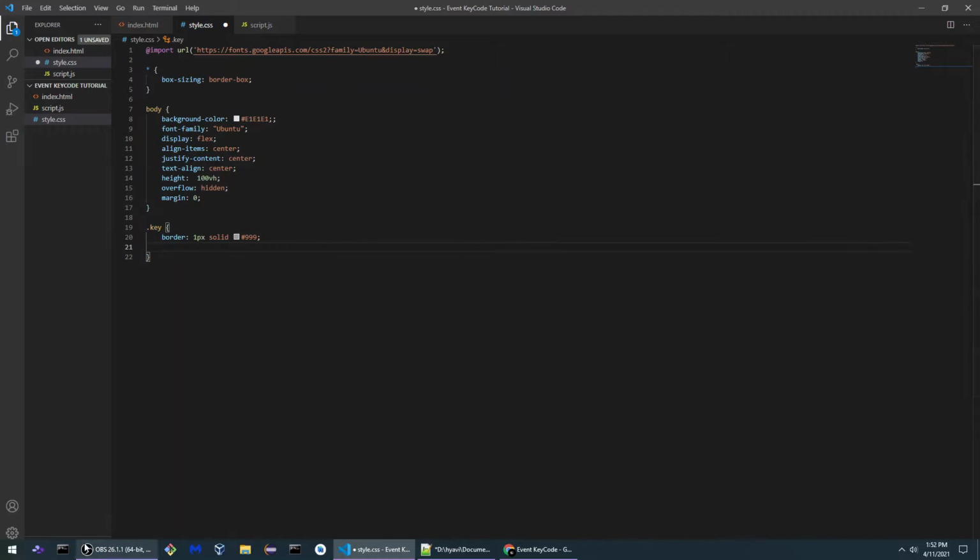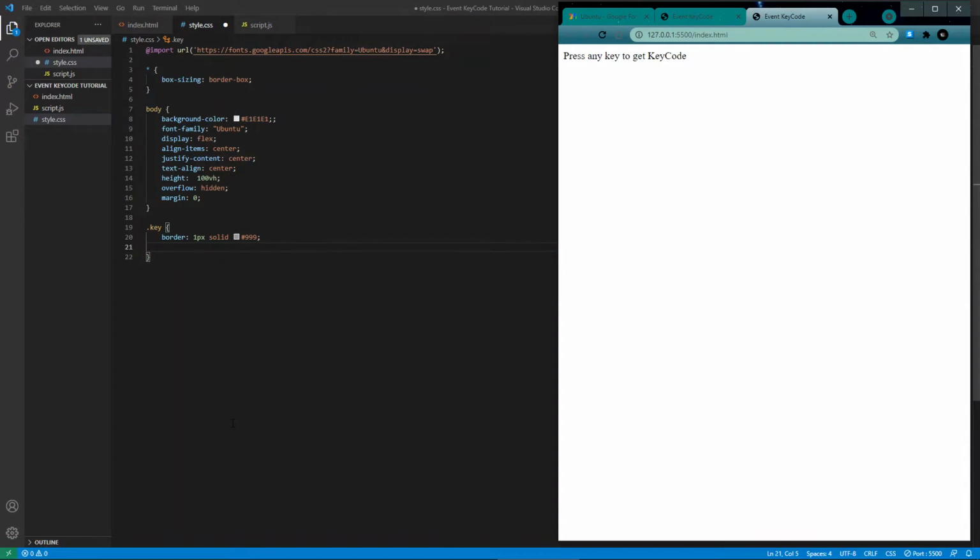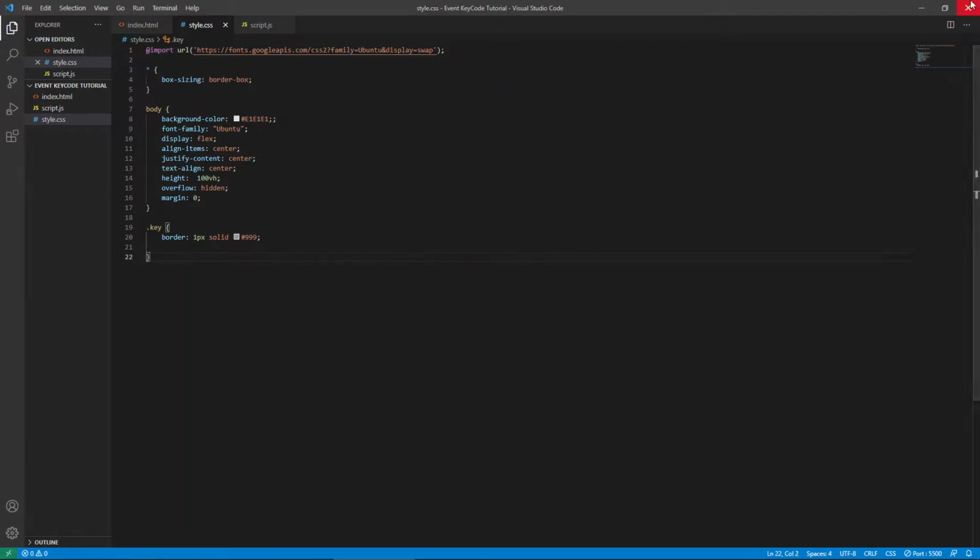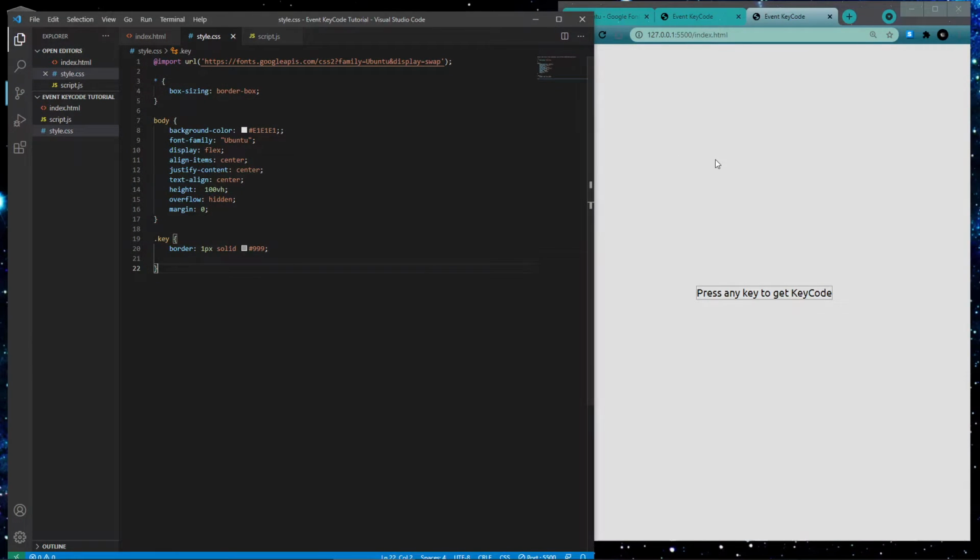And let me go ahead and bring up the browser window so we can see this in action. If I actually make this a little smaller, there we go. We're getting a little bit closer to that final product there. After the border, we'll go ahead and make sure that we give it a background color. The background color can just be EEE, nice soft gray, like so.